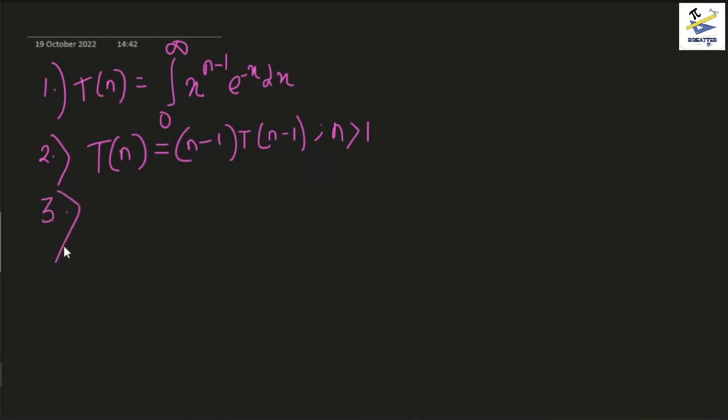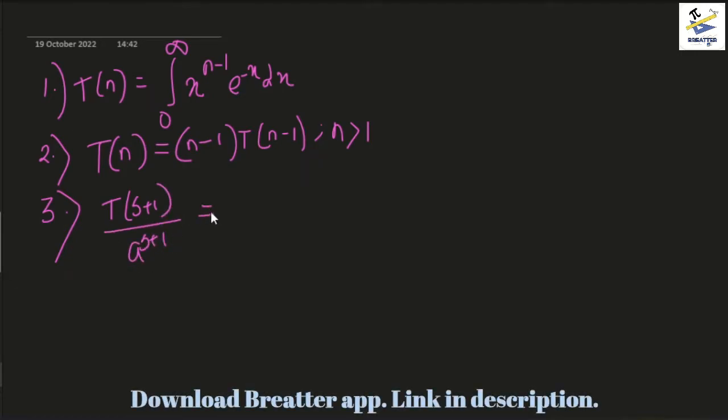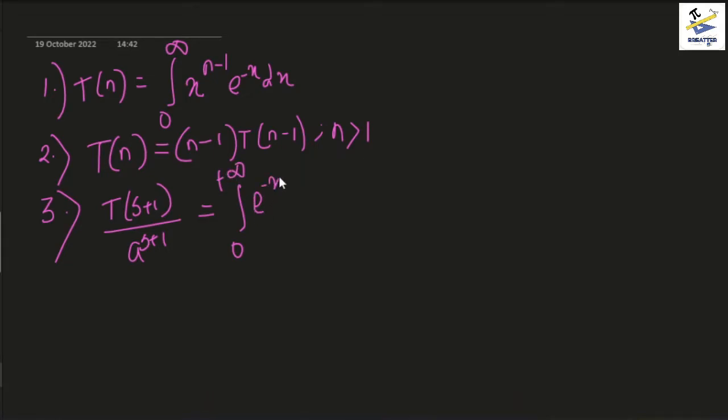Then we also found that for real numbers we have gamma of s plus 1 divided by a to the power s plus 1, where a is greater than 0, which I'm going to write as a formula for this integral: 0 to positive infinity e to the power minus a x times x to the power s dx. What we need here is s greater than minus 1 and a greater than 0. With these two conditions, this equation always holds. Obviously s and a are real.